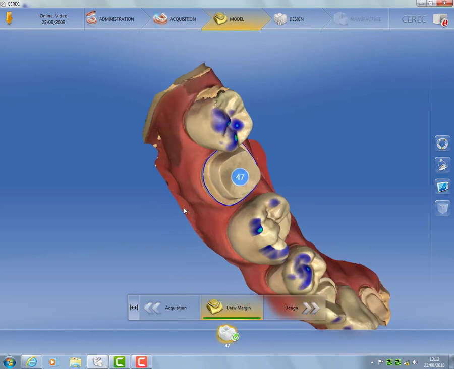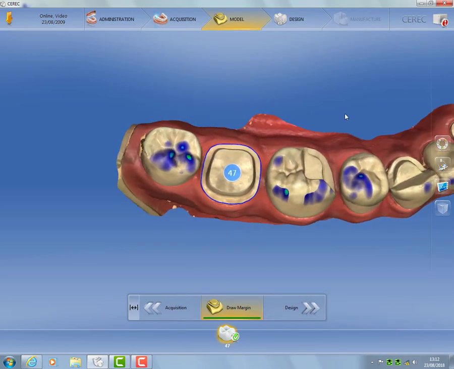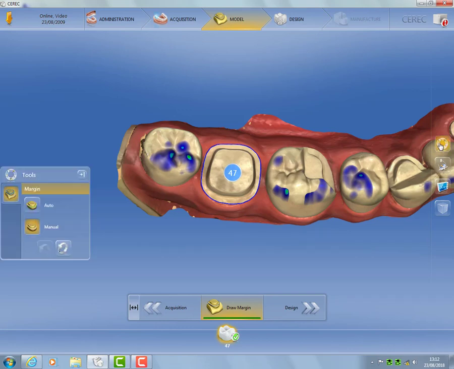The other component that I want to point out, so we are working on a computer. If that margin is nowhere near what you would like it to be, a lot of that is dependent on preparation. But if you are not happy with that and you want to start over, what you're going to do is go over here to the right-hand side, go to Tools, and I would reset that margin. What that reset button is going to do is delete the auto margin proposal and then allow you to draw that conventionally, just like you normally would have.